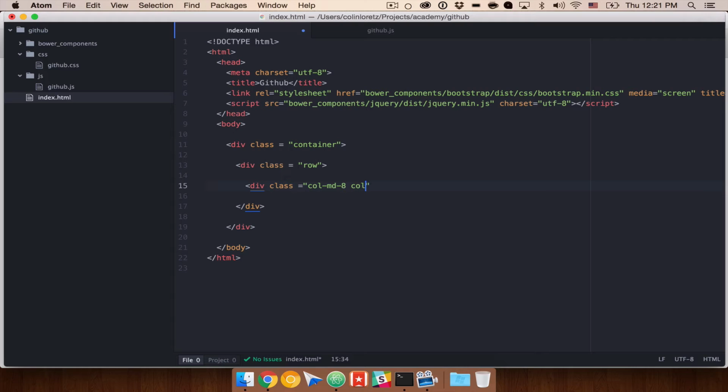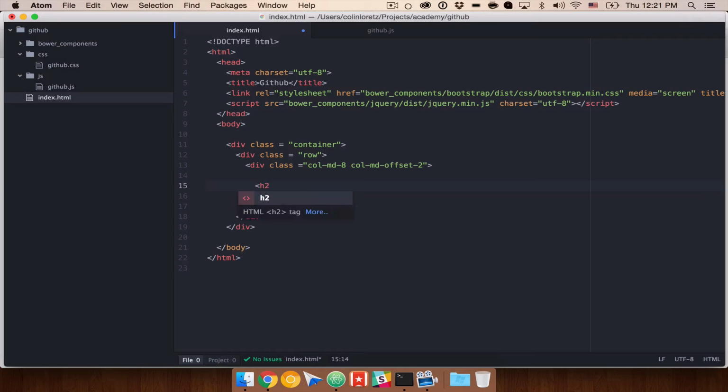So I'm going to do col-md-8, and then let's offset it. This will give us the effect that we have essentially centered our column. This will put 2 columns on either side and then 8 in the middle to add up to 12. So now let's clean up some of our tags here. For the most part, our code's going to happen in here.